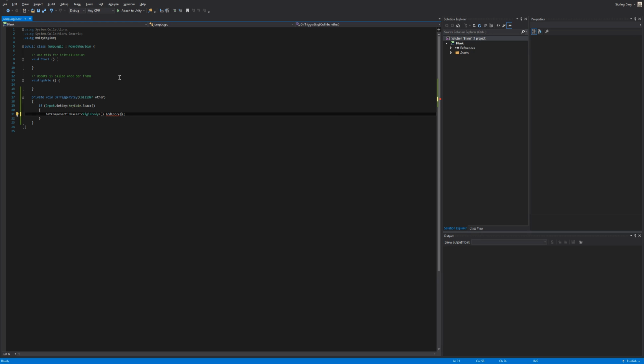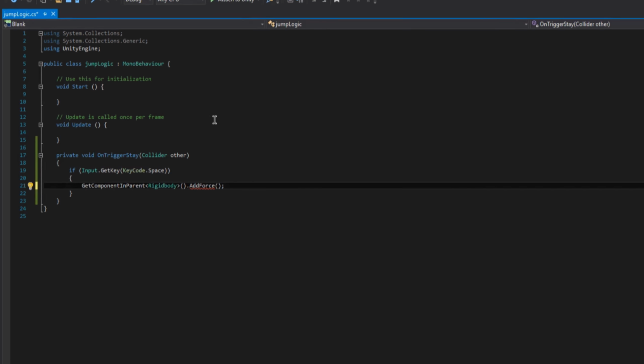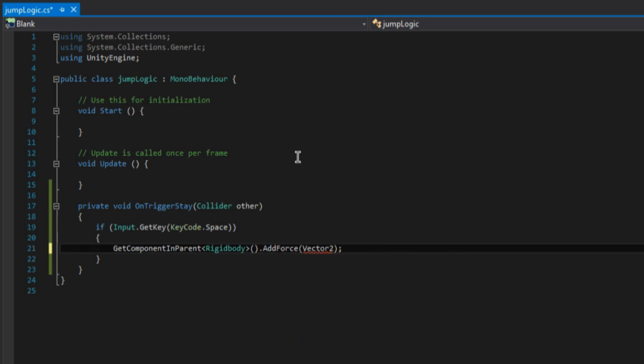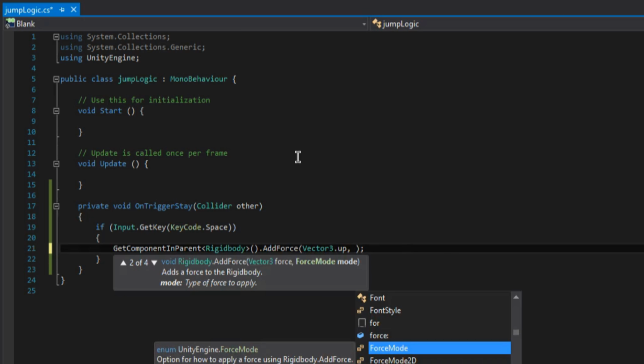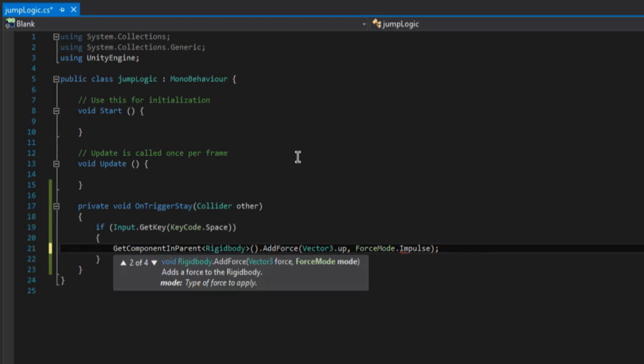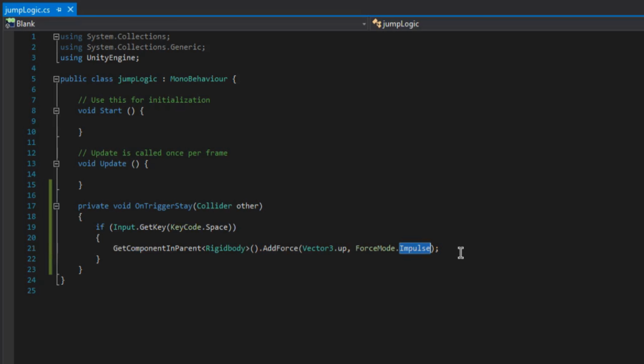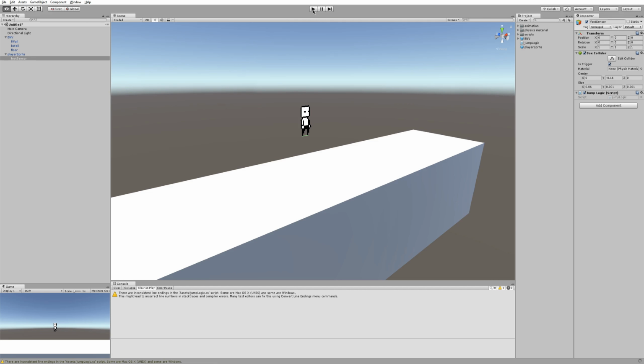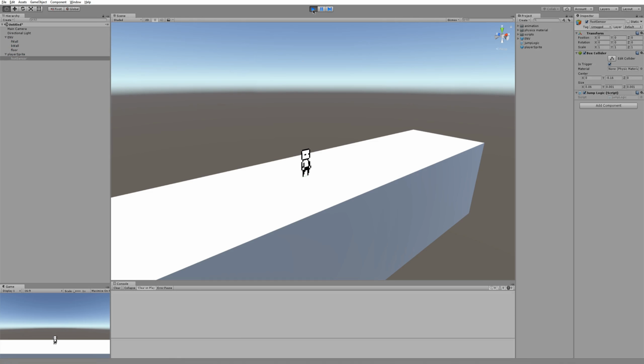So what a vector 3 is basically X, Y, and Z. So we need to say vector 3 dot up. Okay, and we need to make it an impulse. Okay, now let's save the file and go back to our game. Press play. Now our character can jump.